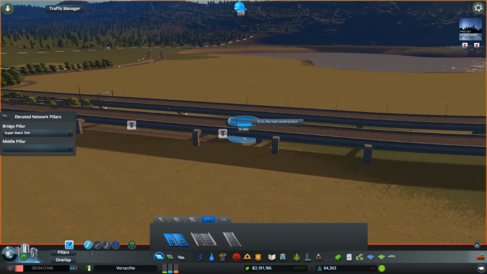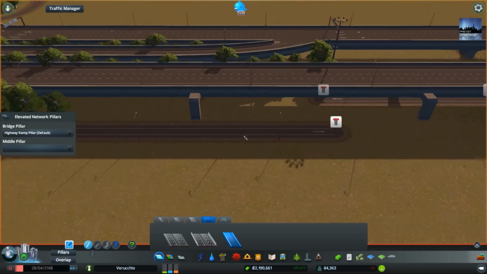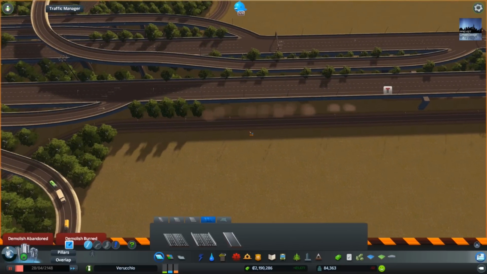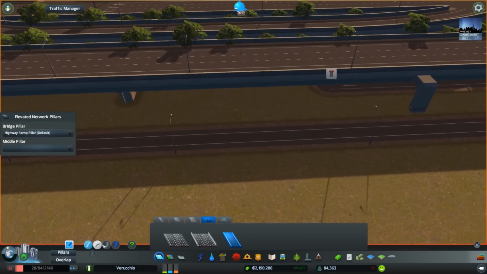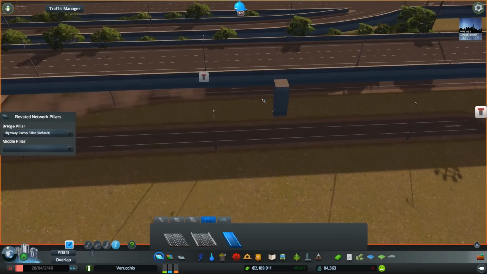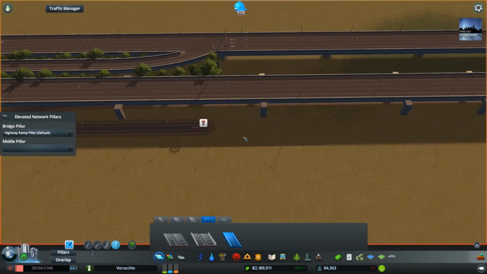Okay. Now what I need to do is continue this road along. Okay, so now we've got to continue this along. Remove these trees from here. Okay, now let's see. Join this up to here. I hope you guys are actually going to enjoy this connection that I'm making. Hope it will turn out rather nice. I'm hoping anyway.